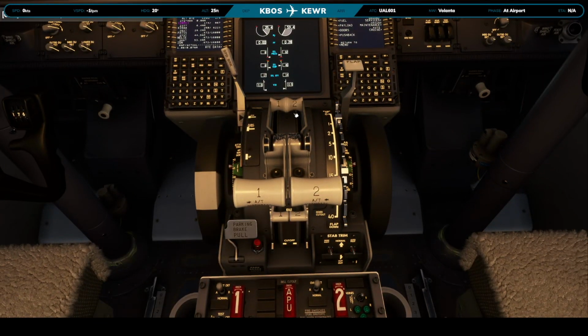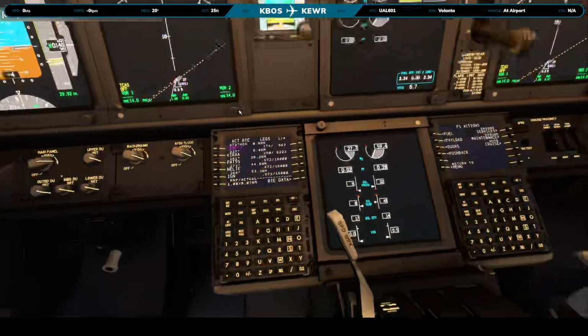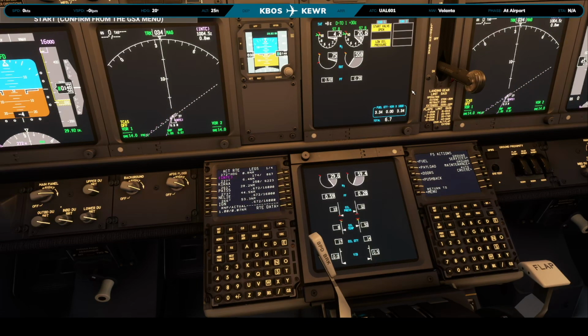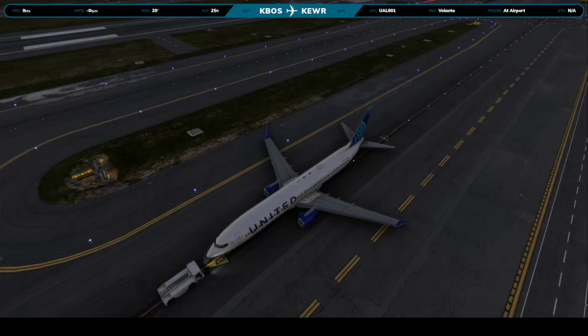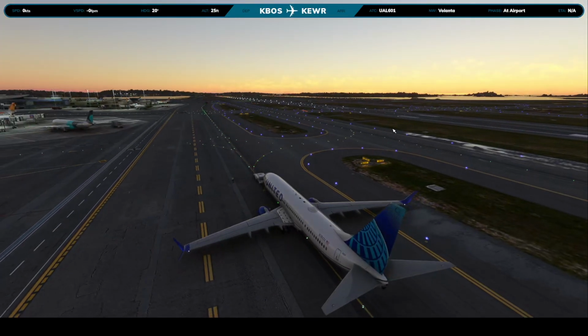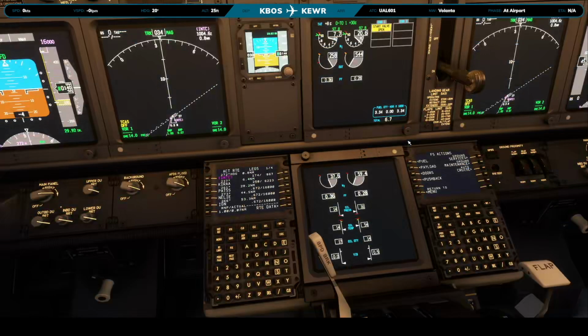Please set parking brakes. Waiting your confirmation for a good engine start. Brakes set. Waiting on number 1. Not a bad pushback by GSX. Makes a change.